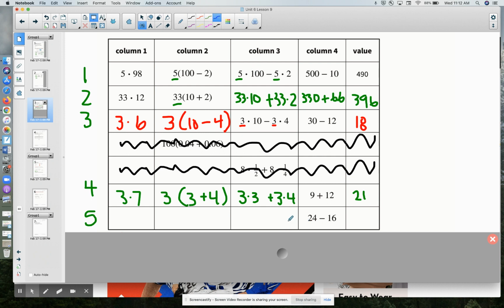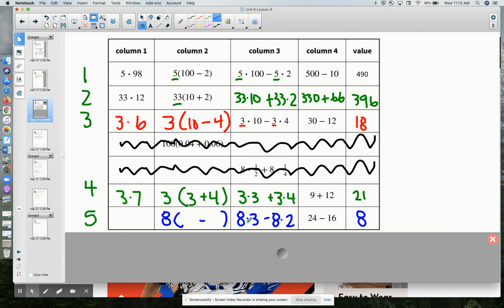Okay, this one, there are 3 different combinations, all right? Because there are 3 factors that can go into 24 and 16. We're going to use 8. So let's just use 8. So 8 times something minus 8 times something. So 8 times what is 24? 3. 8 times what equals 16? Okay, 2. Okay, so then 8 would be out here, and then parentheses, and then minus.